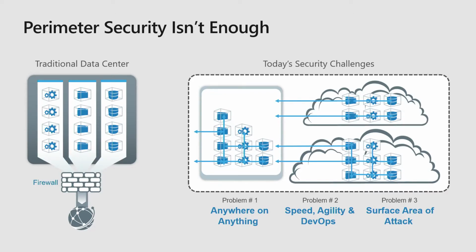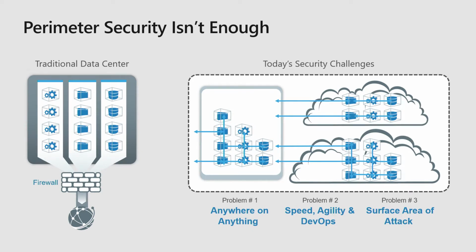So therein lie some of the key challenges. Number one is, obviously, as I mentioned, all of your workloads and applications are everywhere and on anything, any kind of instantiation, bare metal, virtual machine, any location, hosted, public cloud, private cloud, et cetera. Number two, most organizations are interested not in the network and the plumbing, but in deploying applications and services as quickly as you can. And while that has empowered many of the teams in your organizations, it has also posed a challenge, because now you have different groups potentially using their credit card, if need be, spinning up workloads and trying to get the applications out as fast as you can. Now, what happens to security in that kind of an environment? It kind of becomes an afterthought.